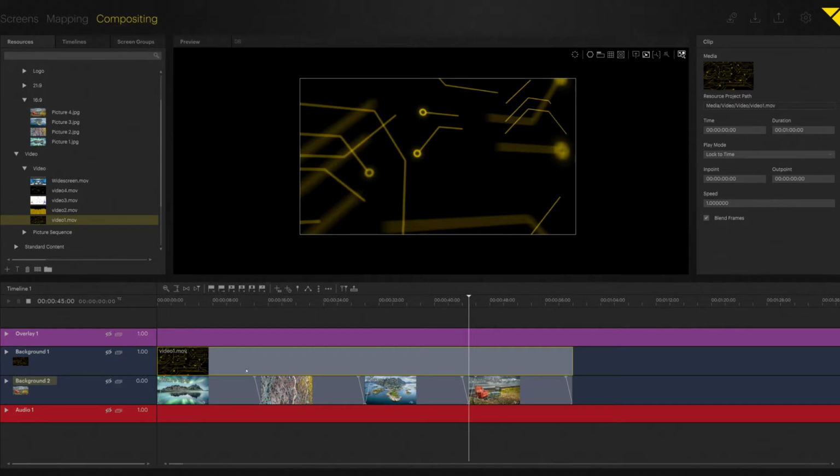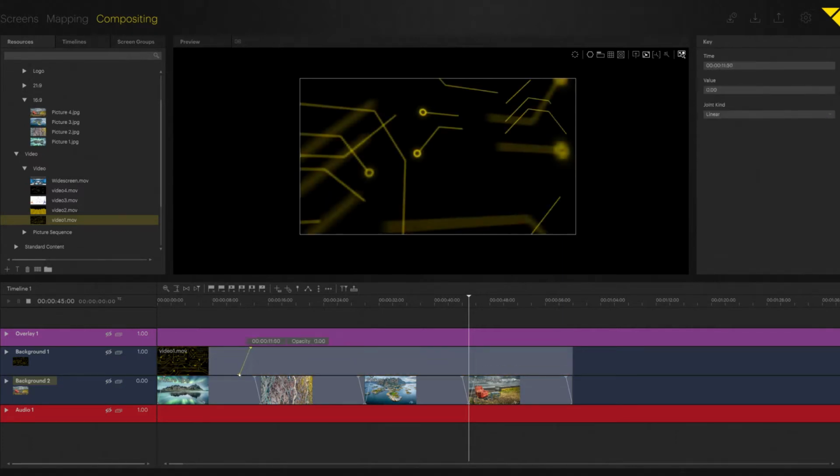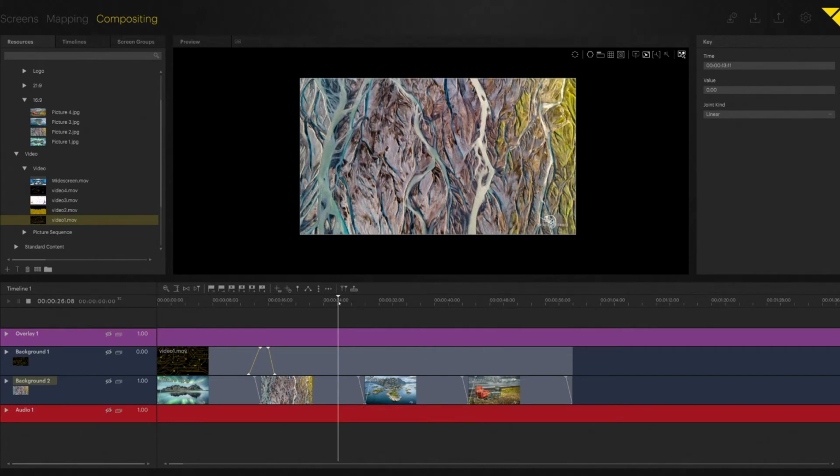So again, I just do it once and copy it to the rest of the positions. So it should be by default at 0, and here it should be somewhere here. So I just select both, move it somewhere here. Then I make another one, and let's make it like this. Then I select all keyframes just by pressing Control on the keyboard and selecting the shortcuts, then Control C. And now you can use Alt and arrow keys to jump to the beginning or to the next keyframe. Then just copy paste.